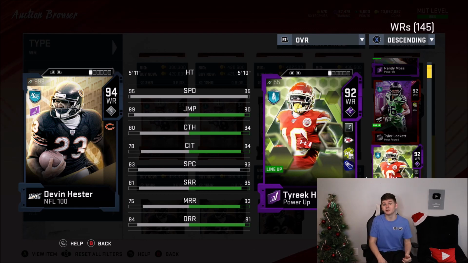And I think I'm about to pick the card back up. I love Tyreek Hill to death, but in terms of what Devin Hester can do for you, just get him the ball and he can make plays. But with that being said, that is my list of the top 10 most overpowered cards that you need right now in Madden 20.